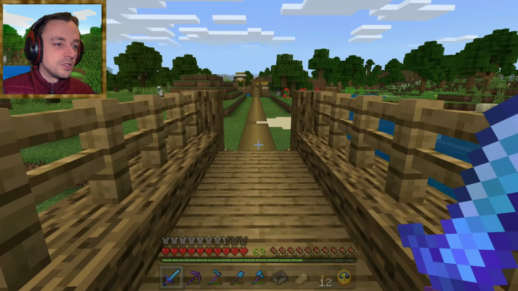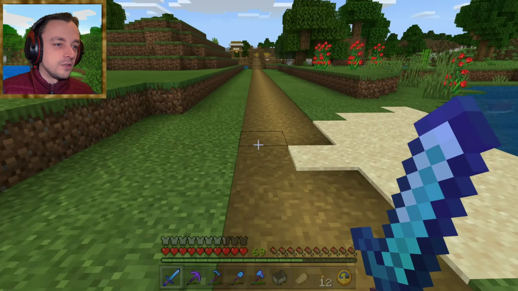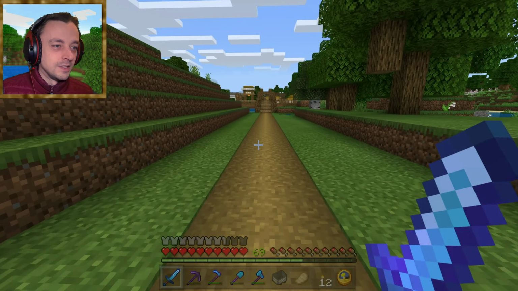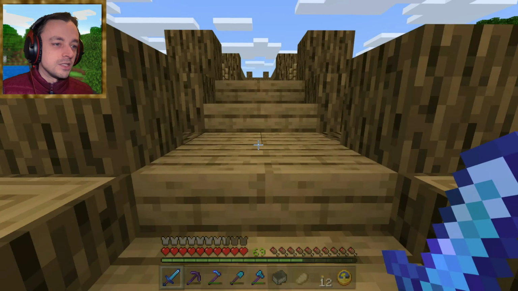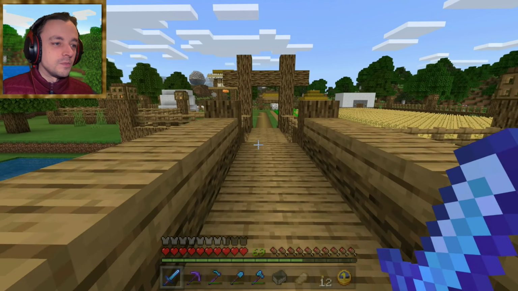So I've got a few bridges over here to take us over to this little bit. I had to dig out a massive hill over here just to get this to go straight there instead of having a massive hill in the way. Anyway, so we now go over here. And this takes us into our sort of Breath of the Wild type farm.